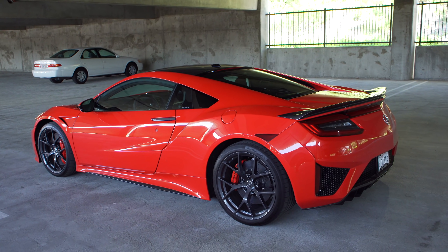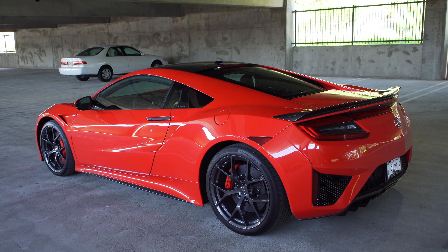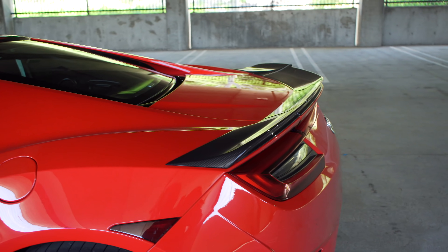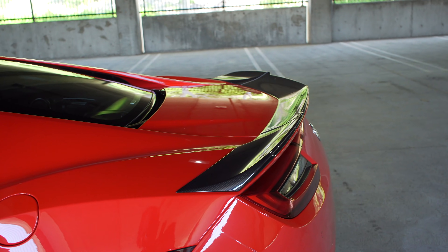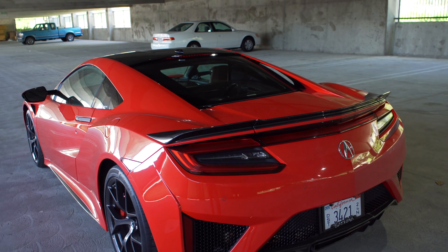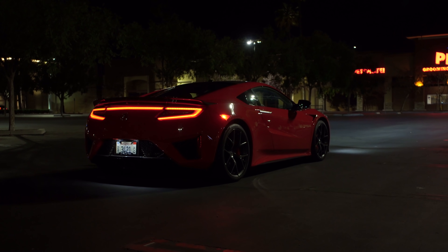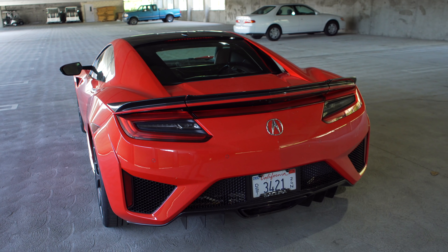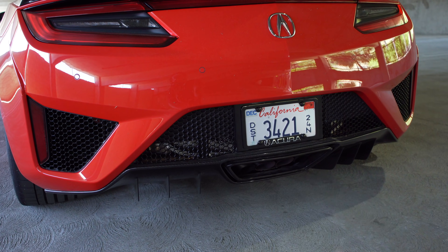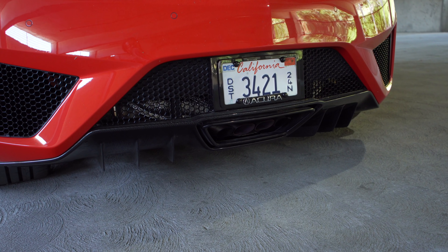This quarter panel view is my favorite angle — it looks the most aggressive and exotic here. You have a carbon fiber spoiler in the rear, full LED tail lights that look very Tron-like with a futuristic look that I love. I also love the simplicity of the back. Moving down you've got more functional openings, functional venting, quad exhaust located right underneath with a pretty aggressive diffuser. Let's go ahead and listen to that exhaust note.